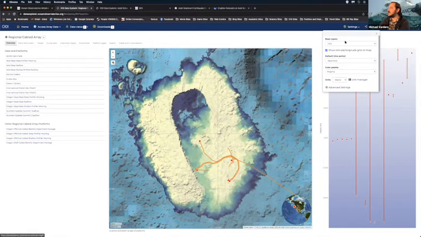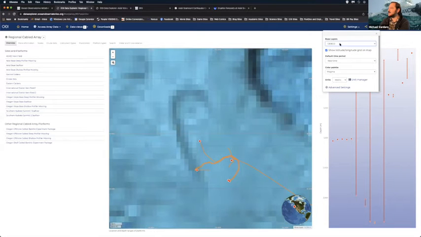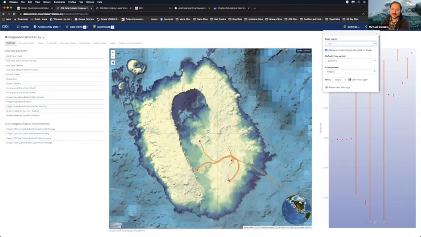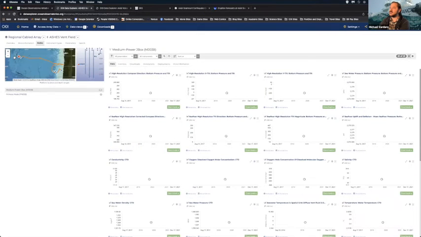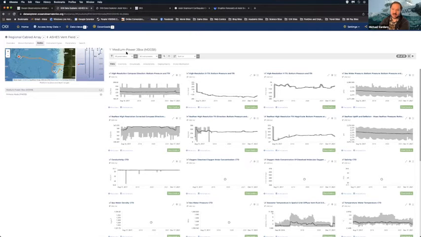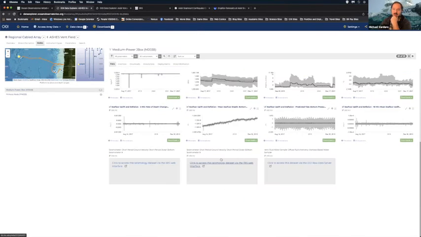And I believe you can change the base layer to look at different bathymetry backgrounds. I believe the OOI one has the most recent bathymetry from some MBARI data. So you can see the caldera of this active volcano known as Axial Seamount. And if you want to actually go look at the data, you could choose Ashes vent field and pick one of the nodes. This is the medium power junction box located at Ashes vent field, a hydrothermal vent field within the caldera of the Axial Volcano, and you can see quick plots of all of the different instruments connected to that junction box.